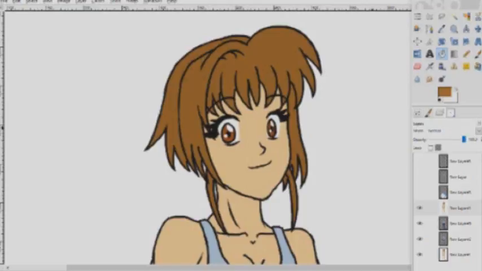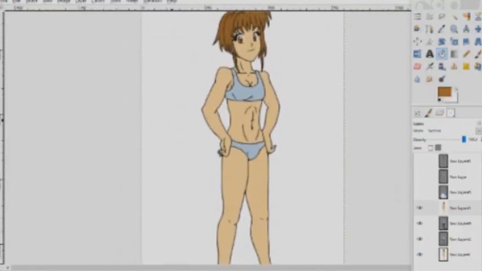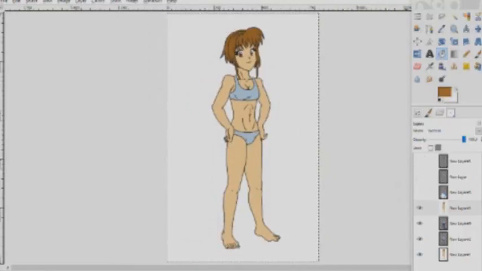Moving on to her body, as you can see, she is a lot more muscular than most anime-style girls, or even just girls in general. You can see that she's got definite muscle definition, and that is, again, because she's into martial arts, she's into self-defense, and you really don't want to mess with her.